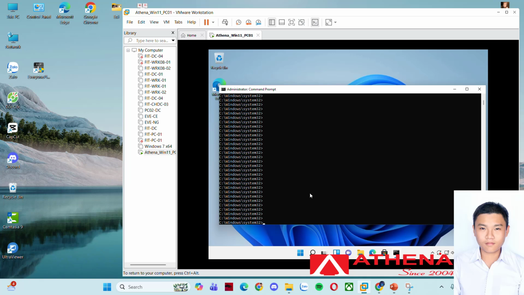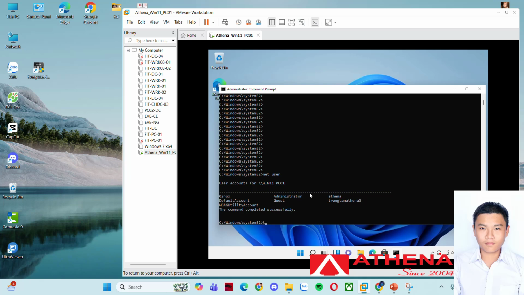Now about user and process management. net user will display the user accounts on the system, and it can also be used to create, delete, or modify users in Windows.